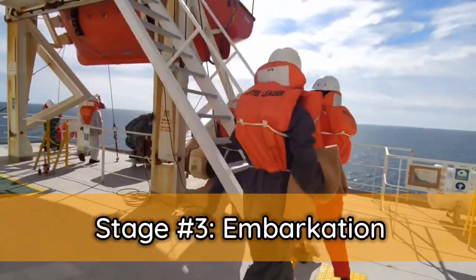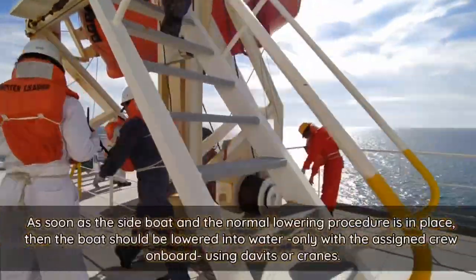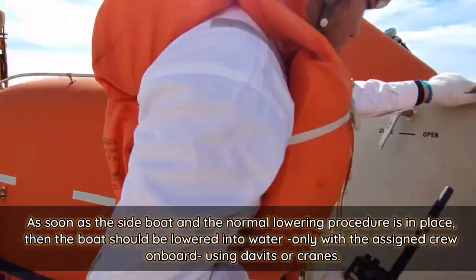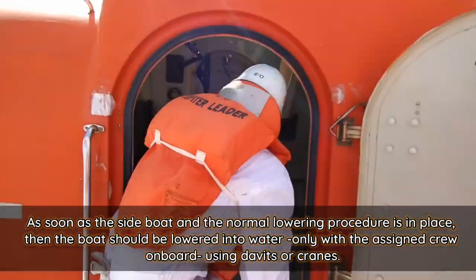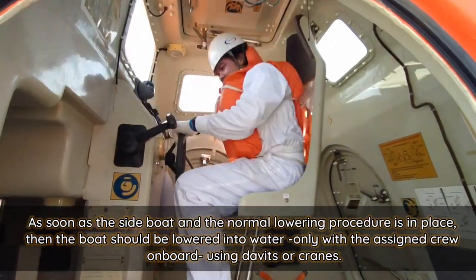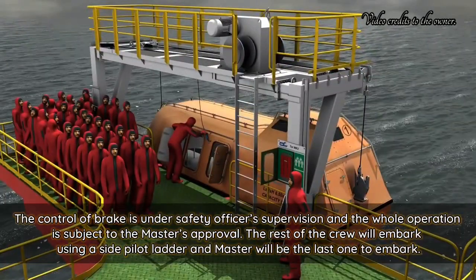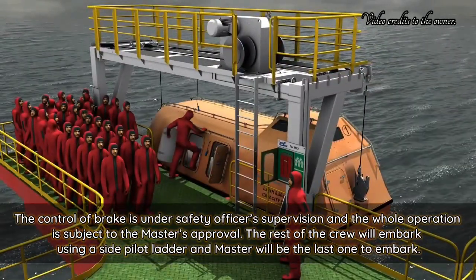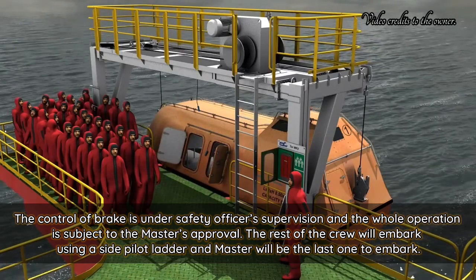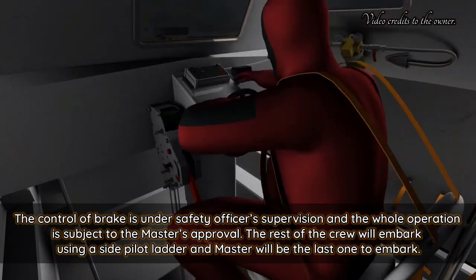Stage 3, embarkation. As soon as the side boat and the normal lowering procedure is in place, then the boat should be lowered into water only with assigned crew on board using davits or cranes. The control of the brake is under the safety officer's supervision and the whole operation is subject to the master's approval. The rest of the crew will embark using a side pilot ladder and the master will be the last one to embark.